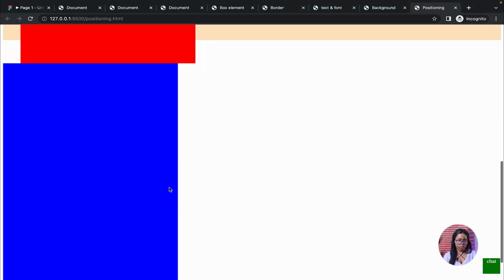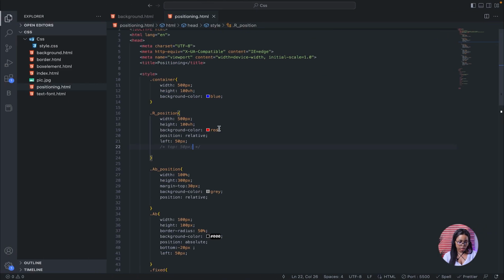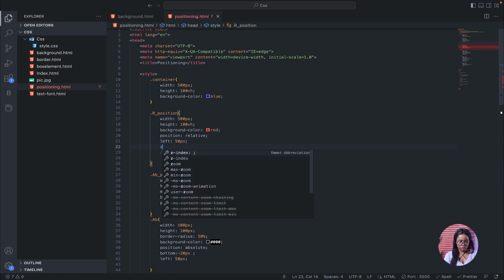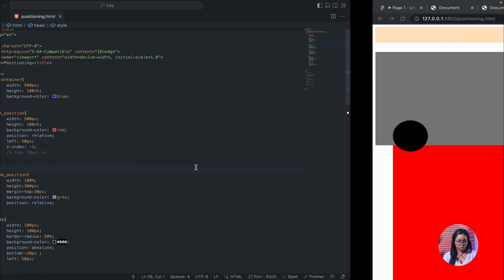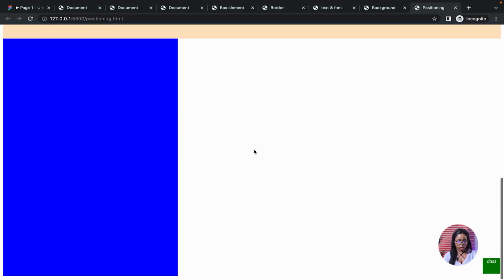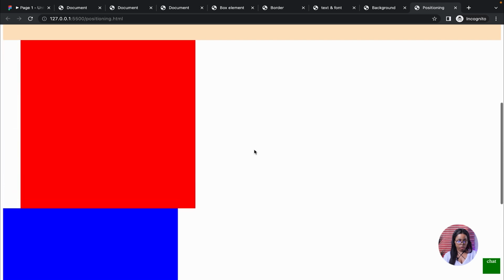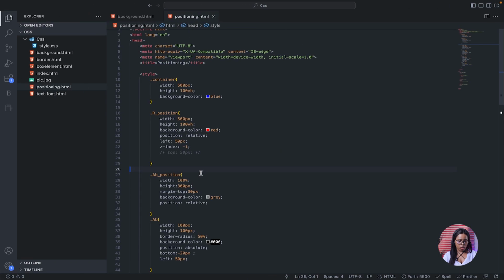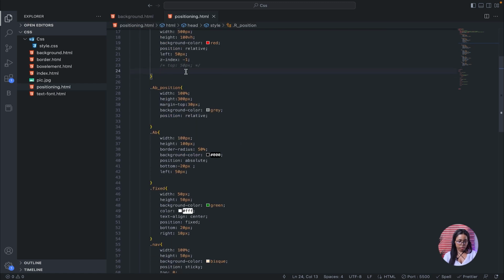So this is it. Let's give it a Z index. Z index. So you have this scrolling underneath it, which is fine. So that's for sticky positioning.